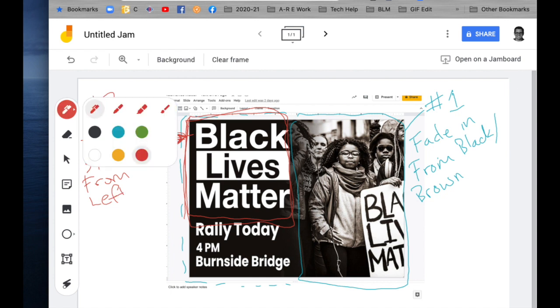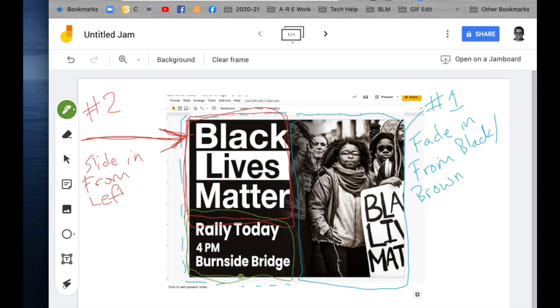And then the third thing that I want to happen is, because it's okay to go small if this is your first time, I'll show a more complicated version of this in class. But what I'm going to do is go ahead and say, oops, make that nice and dark. The third thing to happen is I want this to slide up from bottom.